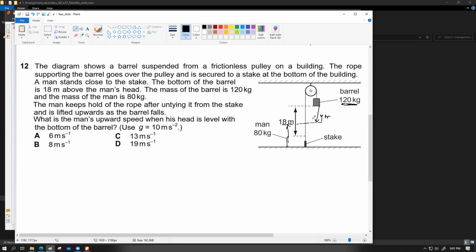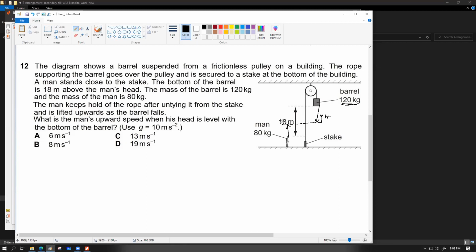What is really interesting for you to understand is that the instantaneous upward velocity of this person and the instantaneous downward velocity of this barrel would be exactly the same because they are tied up by this rope. It is impossible that one of these things is moving faster than the other, because as the barrel comes down, the person goes up. So they are going to be working with exactly equal amount of acceleration, which is going to work in opposite direction, and their velocities are also going to be exactly equal in magnitude. I can say the speed of these two objects are going to be exactly the same, but the direction of the velocity is going to be opposite. So their motion would be directly related to each other because they are tied by the rope, they are connected by the rope.